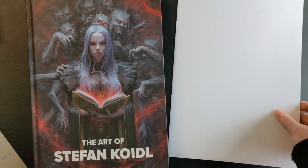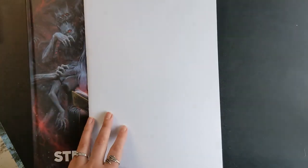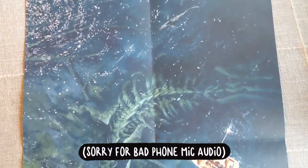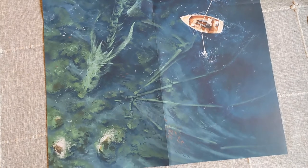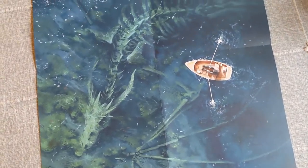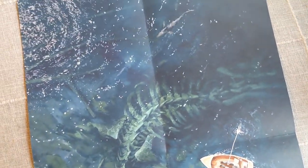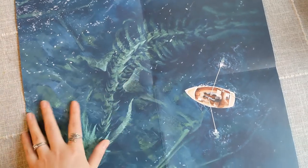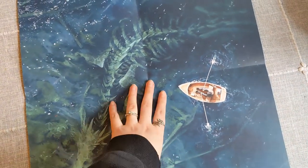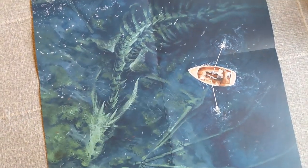The last one is so big I can't show it in this setup, but it is a fold-out poster. I absolutely love the imagery — it's kind of that simple mundane concept: man in a boat, very classic, with a dragon skeleton underneath. Just that little hint of different. My only complaint — nothing to do with the art — is that I'm so sad this was folded, because these creases are pretty much never going to be gone. So if I ever wanted to frame and hang this, which I would love to, it will always be creased. But the piece is still beautiful, and I'm happy to have it.